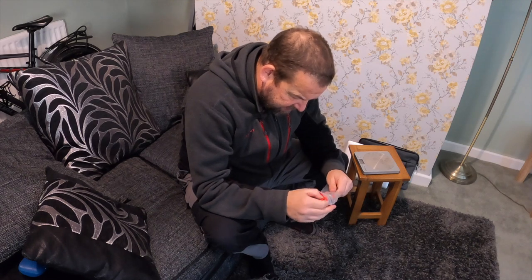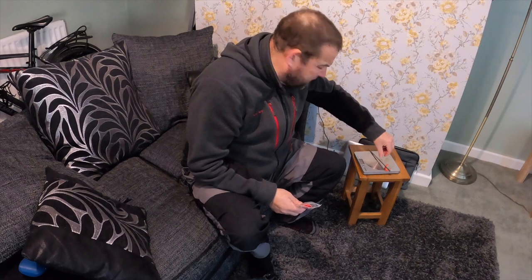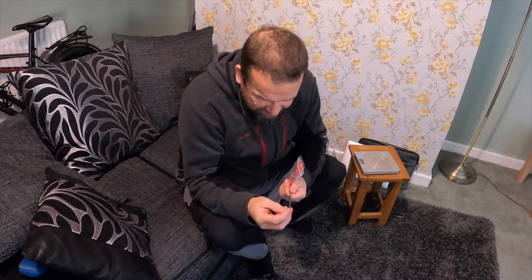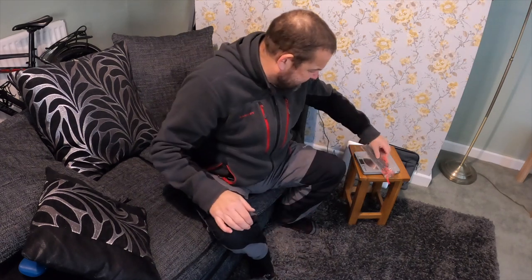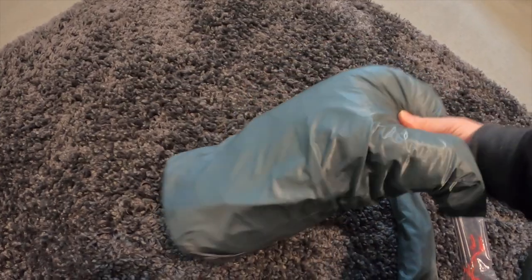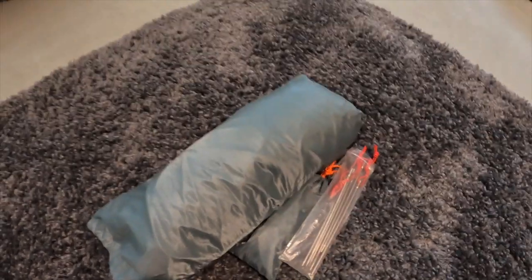These are nails - I think they're MSR. Six-inch nails, each one weighs 19 grams. If you bang them into the ground and hit a rock, it just splits the rock. But the only problem is they're not really good for gripping, so I use them when it's not too windy. Six weigh 115 grams. Let's concentrate on the pack size - that can go a lot smaller. If you put it in a compression bag you'll get it half the size. There's no weight in it - that's a good thing. You can take extra pegs if you want, delta pegs if you want to go crazy.